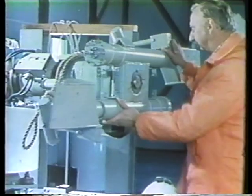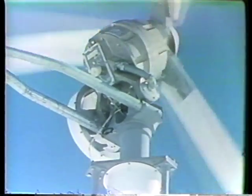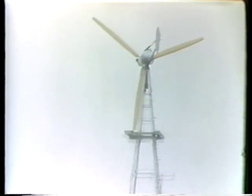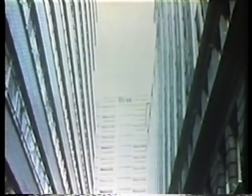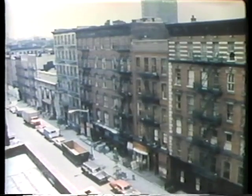Much is being done to develop cost-effective, reliable equipment. But what about the need for storing excess power for low wind periods? Batteries work in some cases, but today another option exists. Martin Greenwald of Thompson Ridge, New York, gets some of his electricity from a 2-kilowatt windmill on his farm. The Greenwalds use what energy they need, and any excess generated by the windmill is fed into the utility grid, building up a credit on their account. A similar situation exists in New York City. While the urban environment is generally not conducive to wind machines because of high and unpredictable turbulence caused by tall buildings, it was here that the legal precedent was established to tie in small systems with the utility grid.